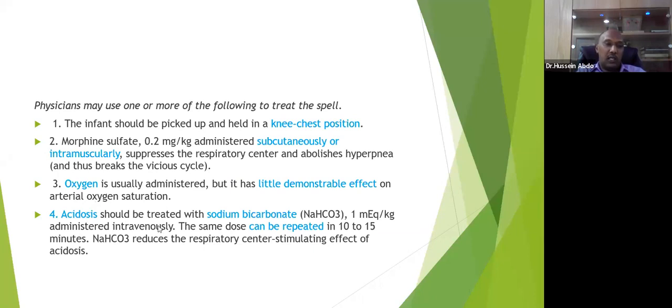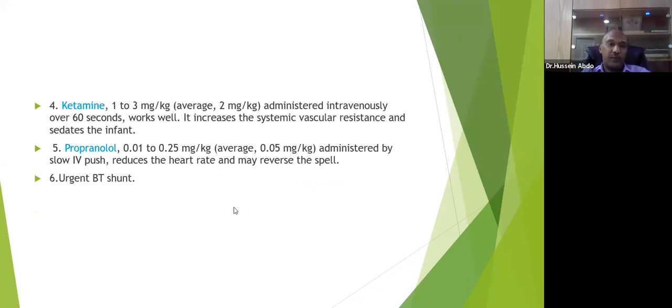Don't be afraid of heart failure, because sometimes they call us in cardiology and tell us we have a patient with tetralogy of Fallot, and ask how about the fluids? Every patient with tetralogy of Fallot, you can give fluids as much as you can, because the lung is protected, this patient will not develop heart failure unless they have large collaterals or something else. But in tetralogy of Fallot with hypoxic spell, it is mandatory to give fluid. Give fluid as much as you can, because fluid will treat the acidosis at the same time.